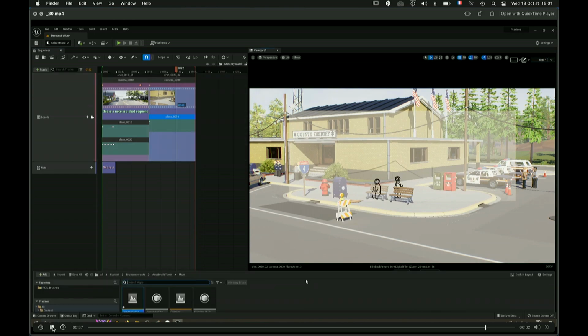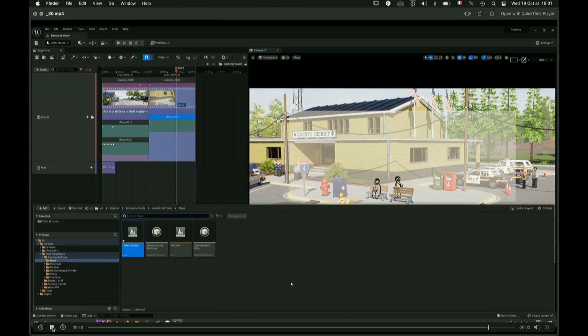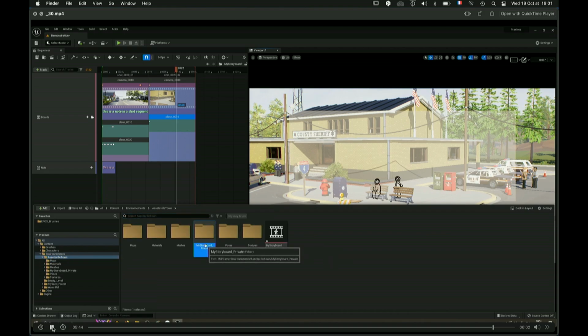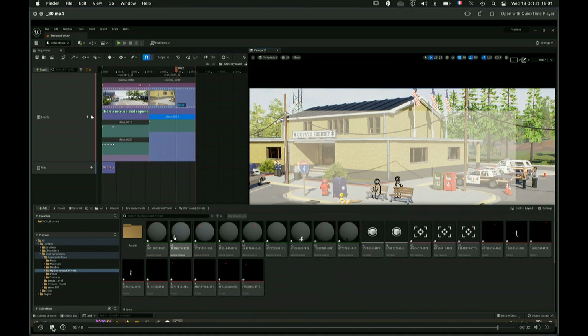And here we're into the content browser, just for me to show you all the different assets that were created. So here we have the private folder that is created with the storyboard, the board sequence. And here we have all the material, the note assets, the shot sequences, and the texture 2D created. And into the master folder, we have a master texture and a master material that will be used for when we create all the planes.